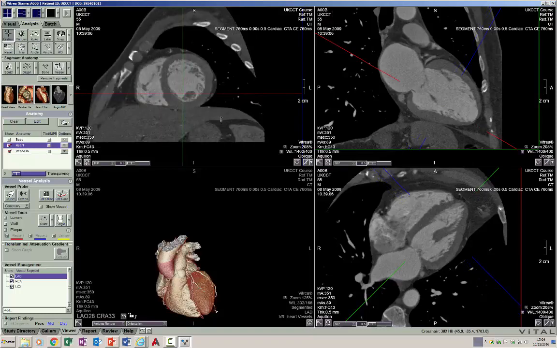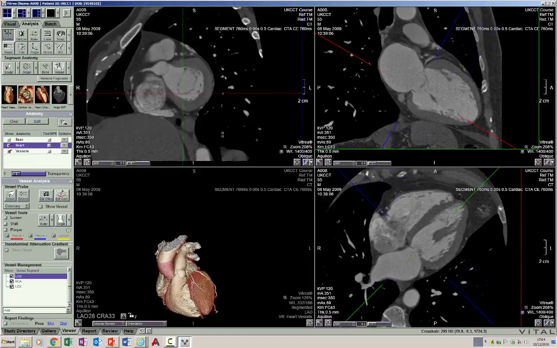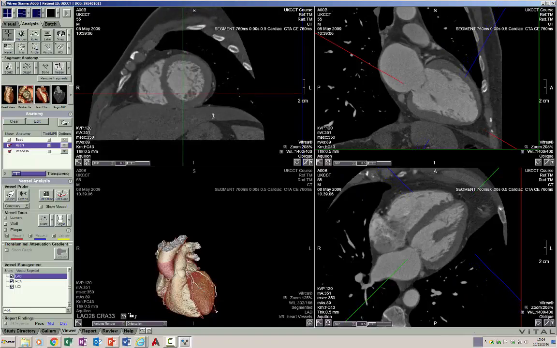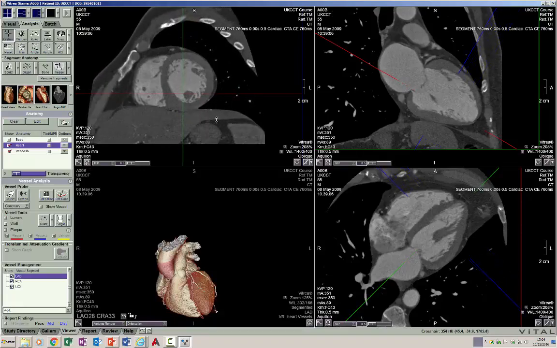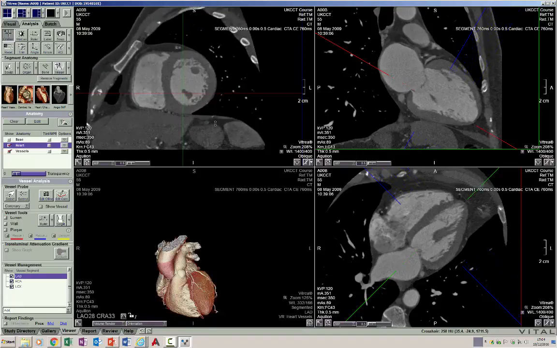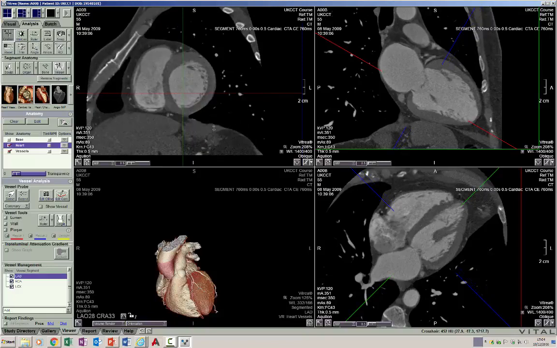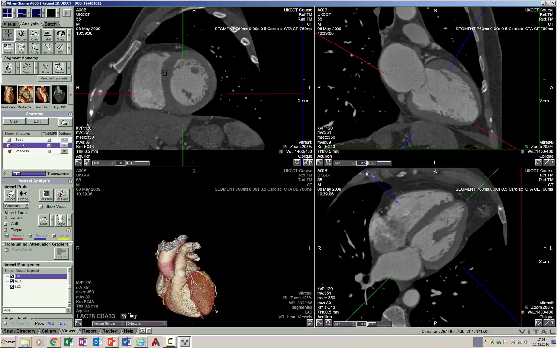In terms of mitral valve, it has got two valves or leaflets. The anterior leaflet is supposed to be convex in structure, while the posterior leaflet is concave in shape. Now myocardium is normally up to 12 millimeter in thickness. When we evaluate the myocardium, we are looking for any abnormal areas of hypertrophy or increased thickness, and we are looking for abnormal areas of myocardial thinning. We also assess the degree of enhancement of the myocardium. So normally the myocardium should be enhanced like any other soft tissue in the body.